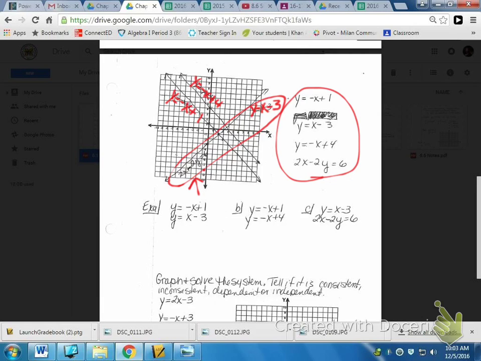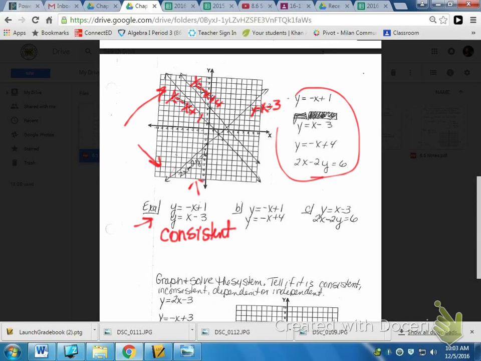All right, so example A, it's got y equals negative x plus 1, so this one, paired with y equals x minus 3, this one. All right, so let me erase this circle too so that helps us a little bit. There's a lot on there. Okay, so these two, do they intersect in one solution, no solution, or infinitely many solutions? Josh? One solution. So since there is one solution, since there is a solution at all, consistent or inconsistent? So definitely consistent.